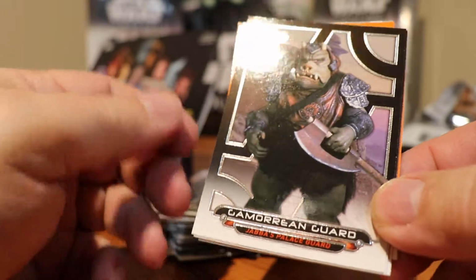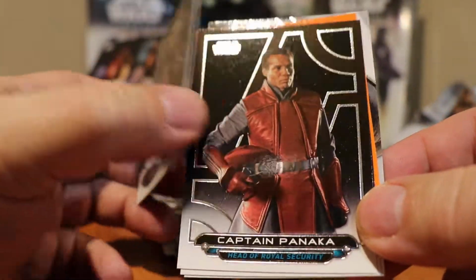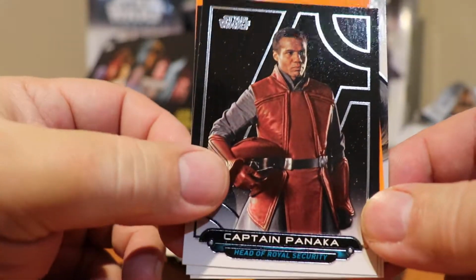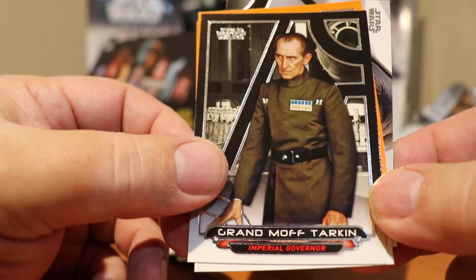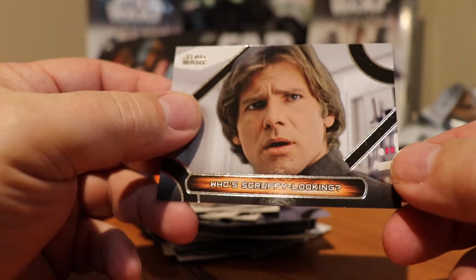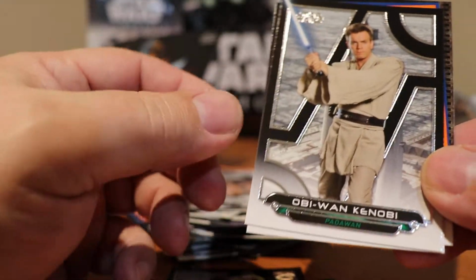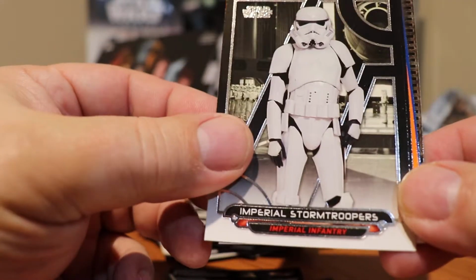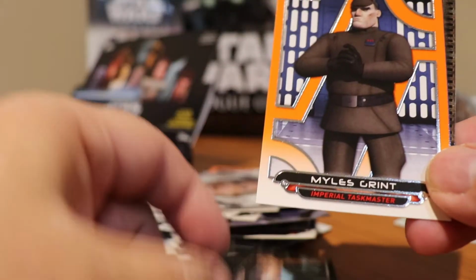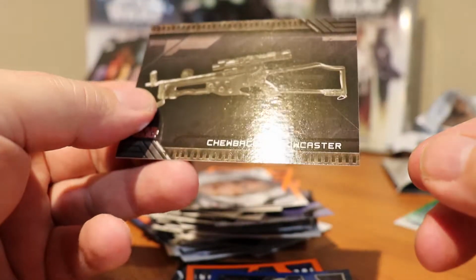Captain Rex, Gamorrean Guard, Yoda, Captain Panaka, Grand Moff Tarkin, Orange 3PO. Scruffy looking. Rey. Hera. Obi-Wan. Stormtrooper. Lux. Miles Grint. Blue Battle Droid, Chewie's Bowcaster.